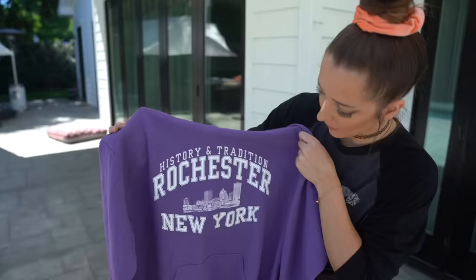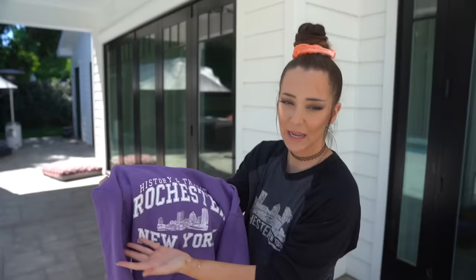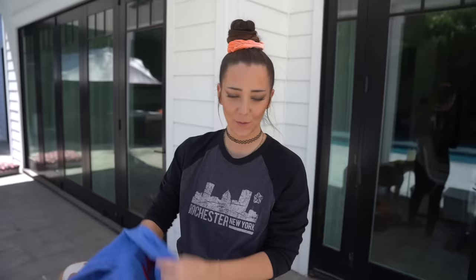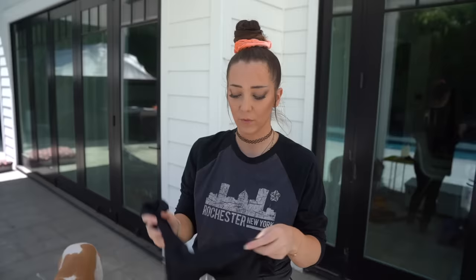Here's the first thing that I'm going to acid wash — tie-dye with bleach. I love the aesthetic, I'm so proud. I feel like I would wear this to other places other than the gym if it had a little more pizzazz. Same with this — Julian got this for me on a trip to St. Louis. I love St. Louis, you're lovely. I just would probably wear this if it was jazzier. I also have no shortage of plain black t-shirts, which I think come out super cool. The darker the colors, the cooler they look. There are tons of probably more helpful tutorials on YouTube, but from a lot of the videos they say doing this on darker colors will come out really cool.